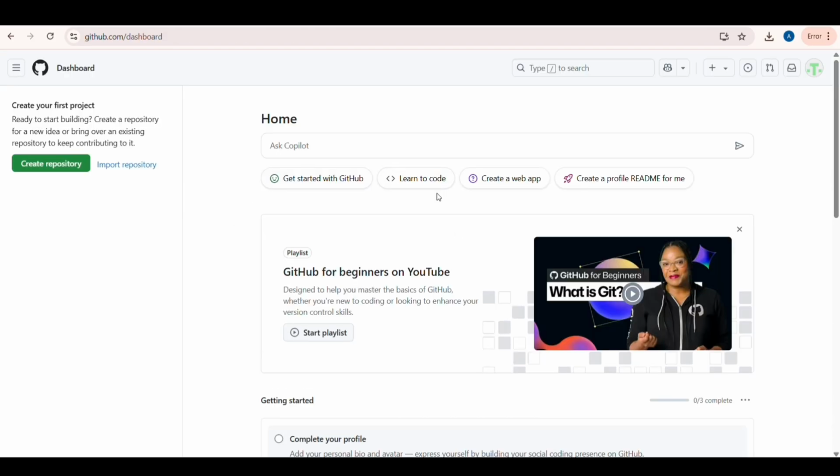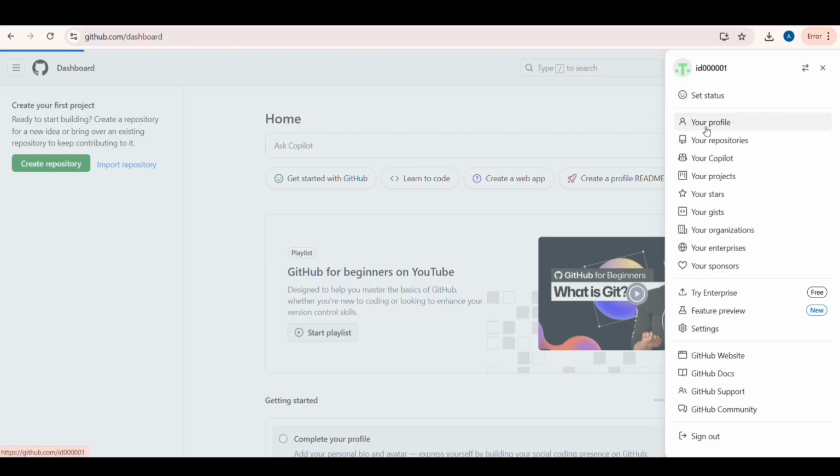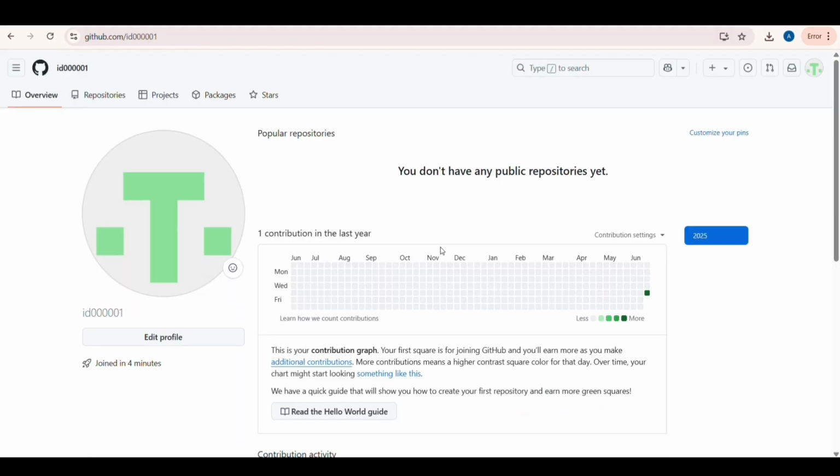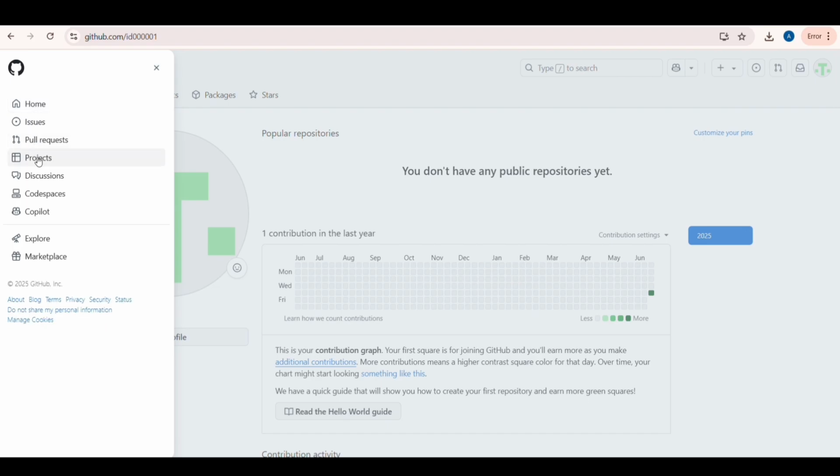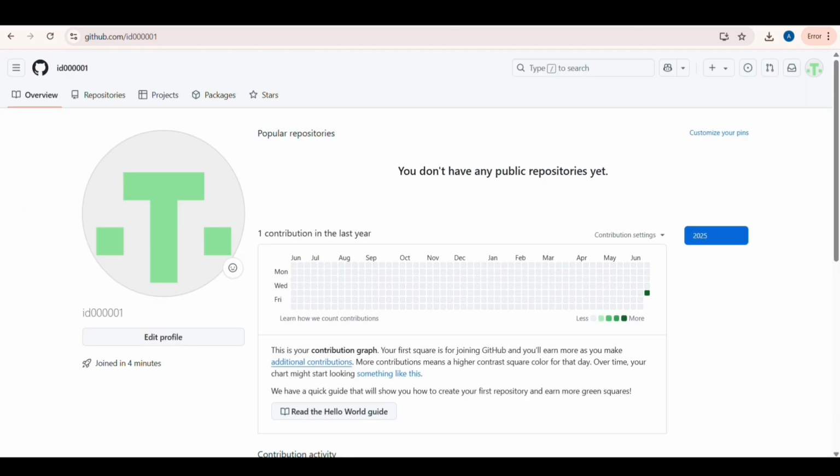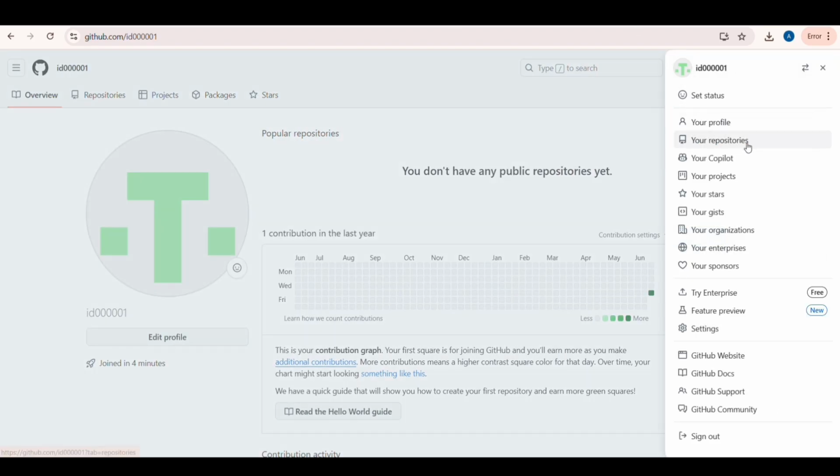And the homepage of GitHub looks like this. Successfully we have created the GitHub account, and from the right side we are able to see our profile. As I mentioned earlier, in this platform we will be creating the repositories, storing our code, doing collaboration, and doing lots and lots of things. I will cover everything one by one in the upcoming episodes.